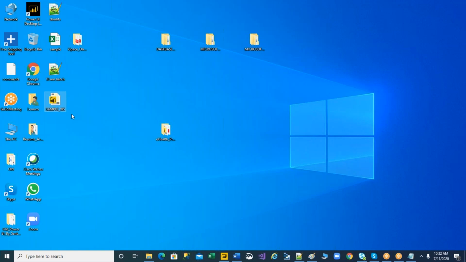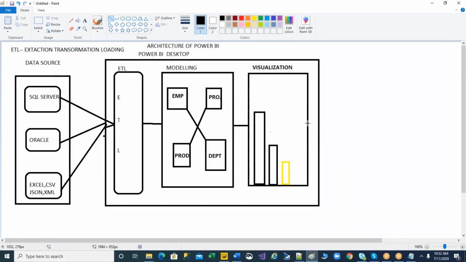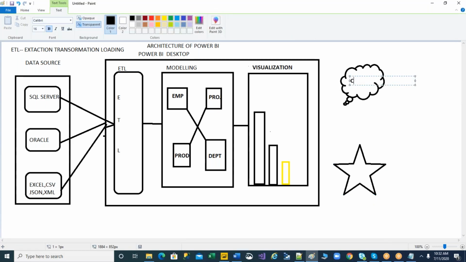So what is next? After creating this report, whether you want to publish this to a cloud environment or a report server is up to you and your requirement. So this is Power BI cloud.